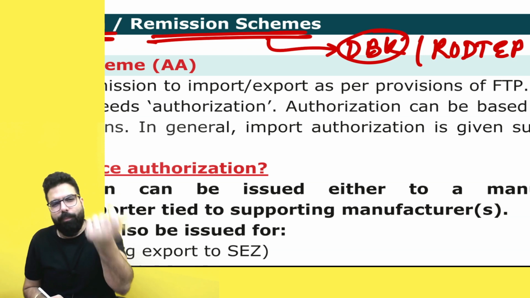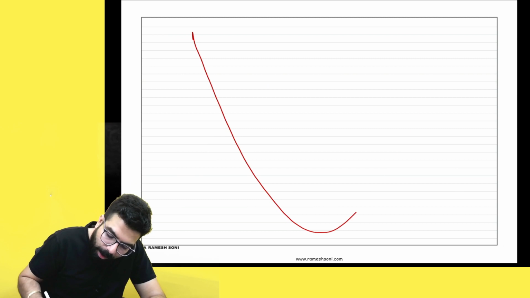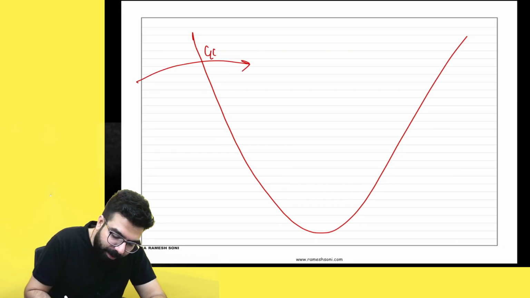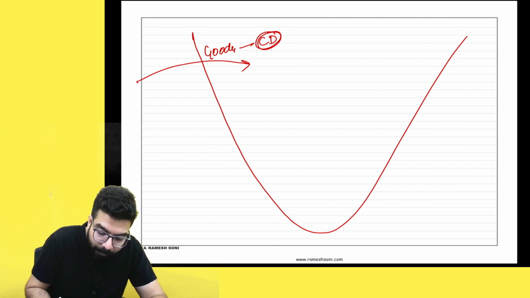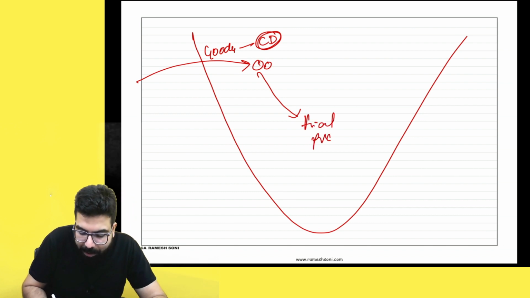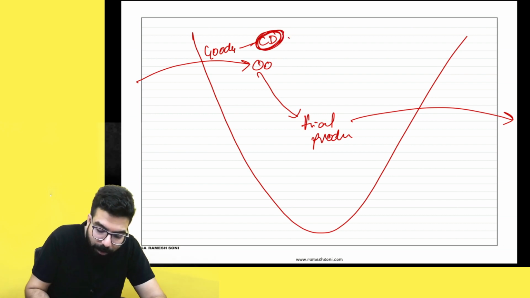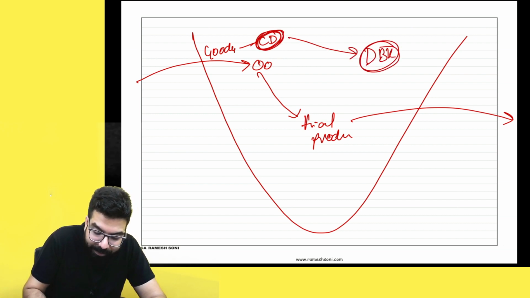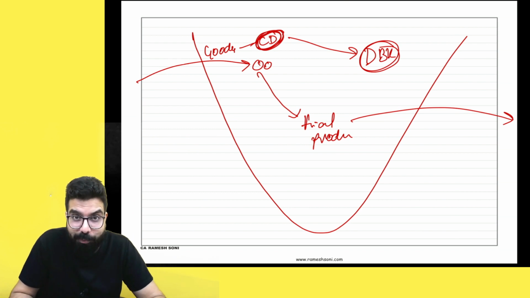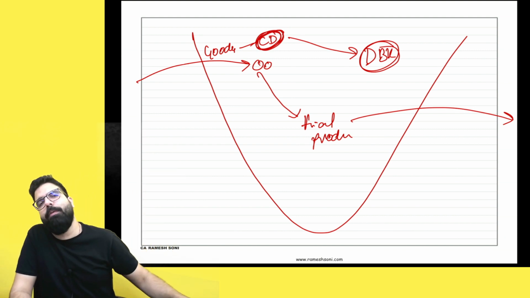Duty drawback you already know. Sir, what is duty drawback scheme? In duty drawback what happens? Supposing I imported some goods and paid custom duty on these goods. Now I cleared these goods, made the final product, and exported the final product. Whatever duty I had paid, government gives me duty drawback. 98% duty drawback if goods are exported as such. On the basis of all industry rate, duty drawback is given if you are a manufacturer. Yes sir, we remember Section 74 and 75 of the duty drawback chapter.